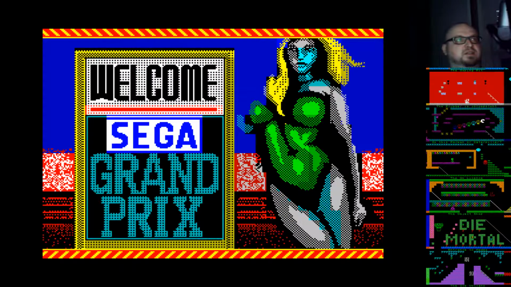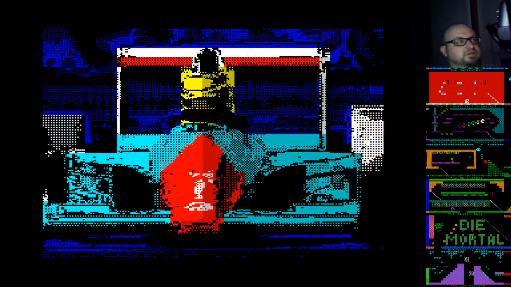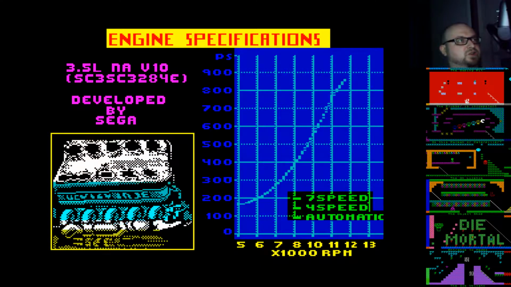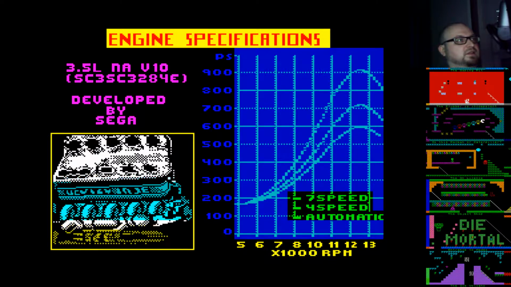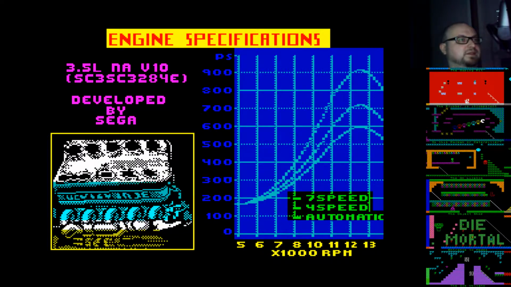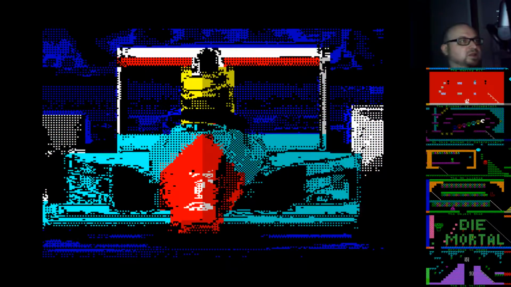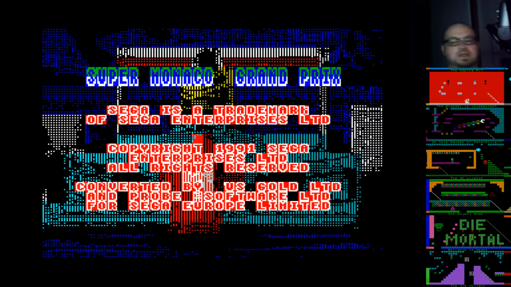Sega Grand Prix. Look at this girl with a boob hanging weirdly. And this weird race car. Super Monaco Grand Prix. Sega is a trademark of Sega Enterprises. Engine specifications: 3.5 liter naturally aspirated V10. Developed by Sega. Wow. 7-speed, 4-speed, automatic. Check it out. Like her left boob is okay, but her right boob is just... there's something missing there. Anyways, let's play a game.